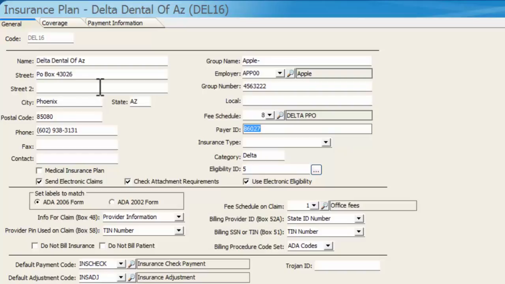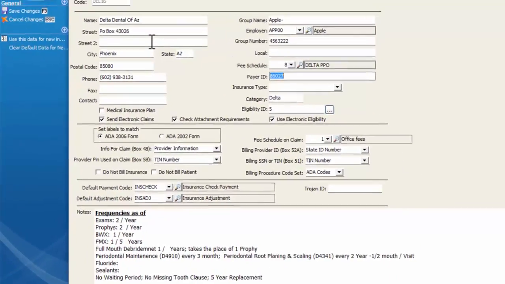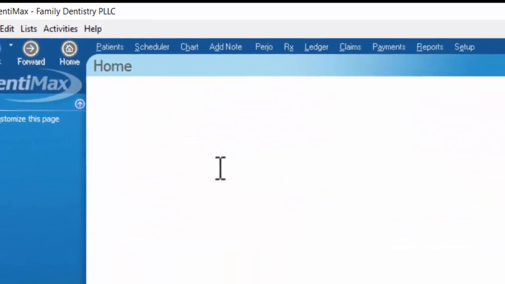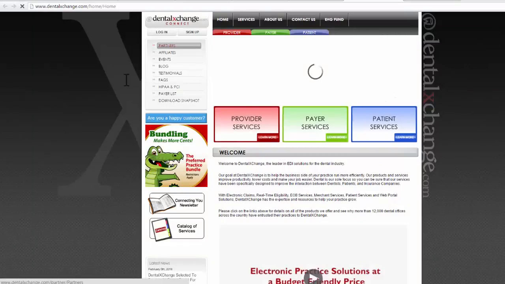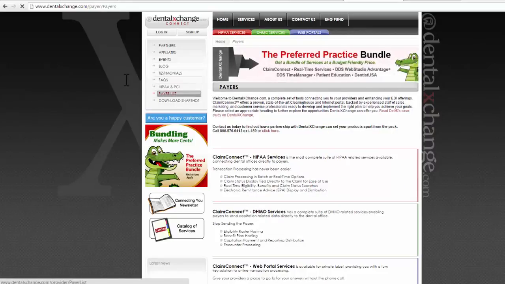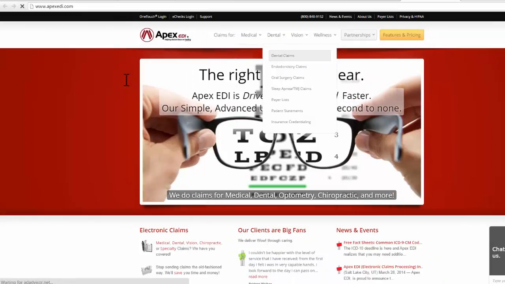If you don't have a payer ID number on the insurance card, or the patient didn't bring their insurance card, what we can do is bookmark our screen down here in the bottom left corner, go to the home page, and on the home page I have both Apex and DentalXChange, the two partners that we work with as clearinghouses, set up under my web links category. So if I need to look up the payer ID number, I can click on one of these. There we go, there's DentalXChange, and I can go to the payer list, or right here on the left hand side you have payer list as well, and that gets you there a little more quickly. Just going to switch over and see if we can get there from Apex.